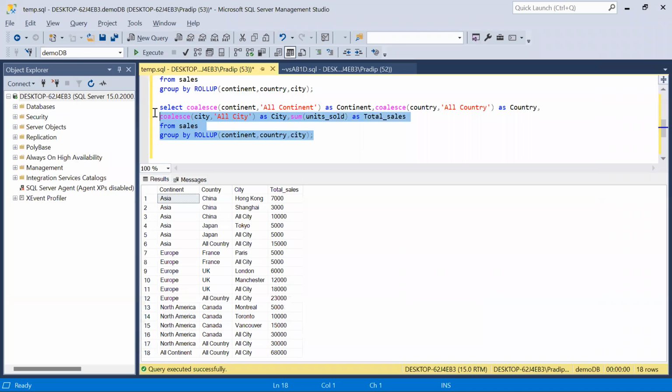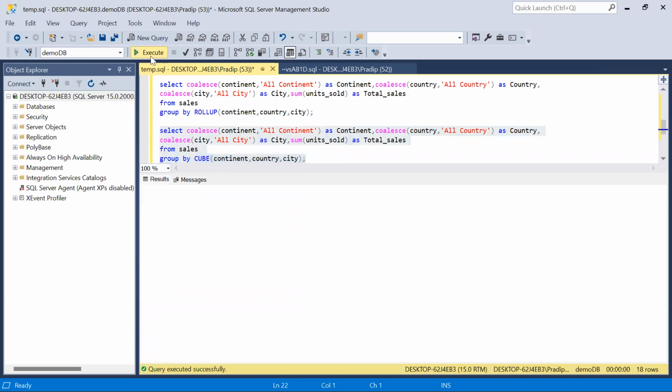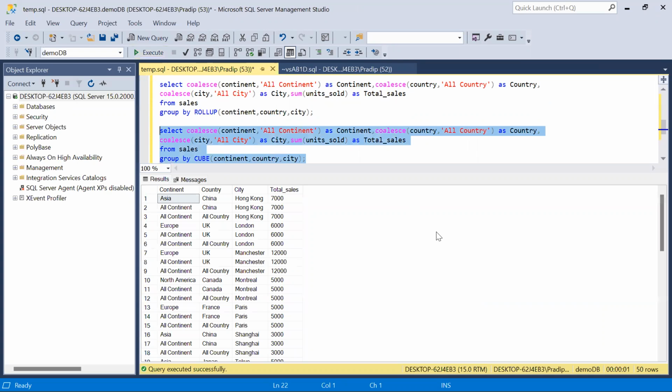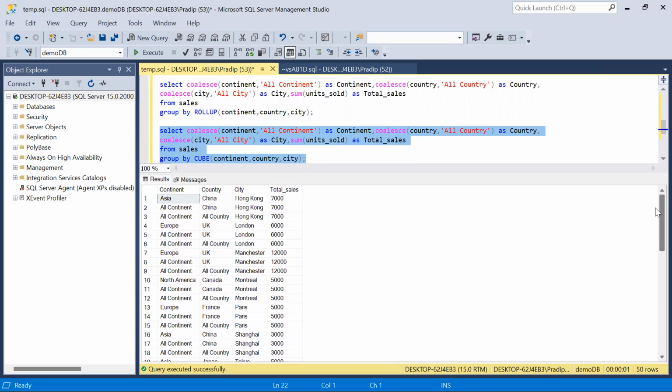Same thing, this is very simple. Once you know rollup, just copy and paste it here, and instead of rollup, just type CUBE and run it. See, these are all combinations. Like I said, it has 50 rows, so many combinations, so many records. This is how you achieve all combinations of subtotals for different columns.